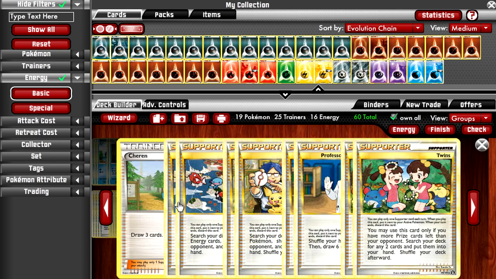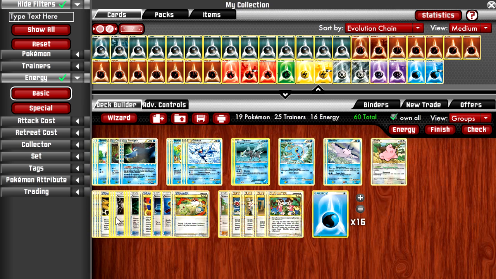And then I got Sharon, 2 Fishermen. Fishermen are important for getting that water energy out of the discard pile, because the only way I can benefit from it is if it's in play at all. I'm not one of those discard pile recycling decks like the Dynamo is or anything like that. I got 2 Collectors, 2 Oaks, 2 Twins. The decks just vary in terms of supporters. But items are more or less the same, like 4, 2 to 3, 2 to 3, and then just various other stuff. Pokemon just goes along with the theme, and whatever space is left over, I just fill it with energy. And that's how that works out.